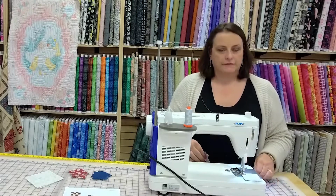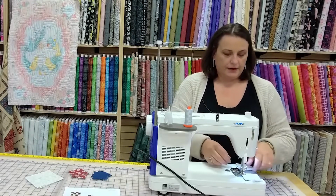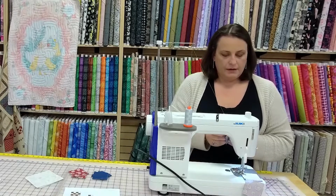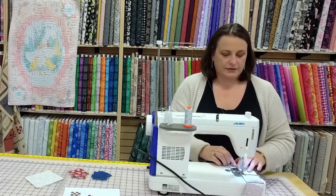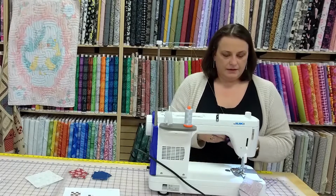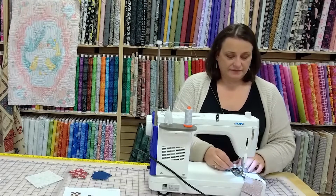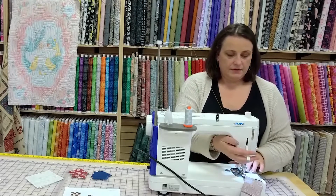So what are you most excited for in the new building? We have a loading dock. That's pretty cool. We have some storage area. Automatic doors. Gotta love those. Those are going to be nice. I just kept thinking about the automatic doors for the ladies bringing their machines in for service. Your hands are full and you can just walk through the doors and not have to worry about it. That is nice. Or if we're wheeling a cart or something, you're trying to open the door. I think it would be really nice.